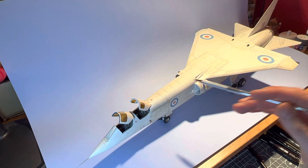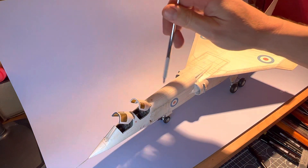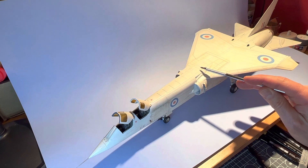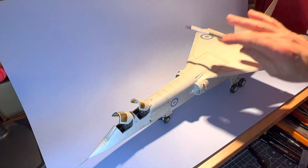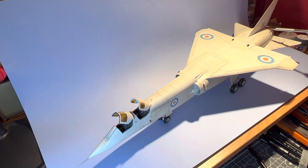In the same way, at the top of the aircraft this panel here is glued in after the fuselage halves are put together, and the only seam line you've got to deal with is up to this point. The aircraft wings themselves have no seam lines in them at all and sit over the top of the fuselage. There's a further panel down behind here which covers up seam lines there as well.